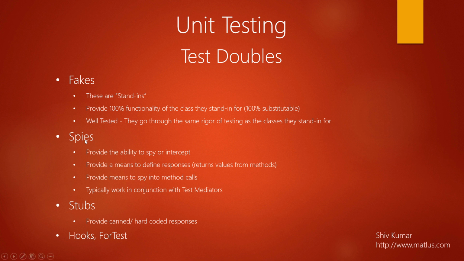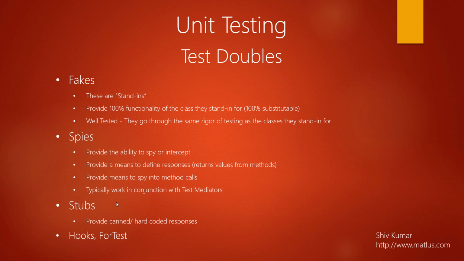The next test double is Spies. There's a whole video on Spies called Test Spies and Test Mediators. To keep it short here, Test Spies in conjunction with Test Mediators give you the ability to hook into observation points within your classes downstream from the classes you're testing. Essentially what mocks do. So they're a replacement for mocking without the disadvantages of mocking. Disadvantages, at least the way I see them, and I explained that in the Unit Testing Rebooted video earlier.